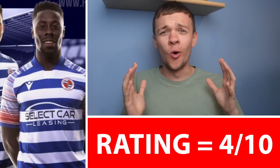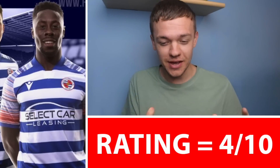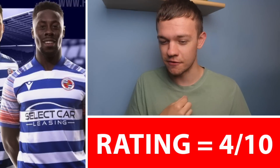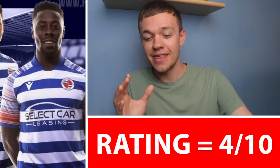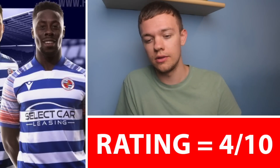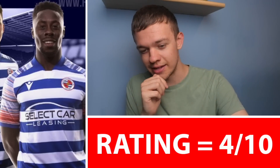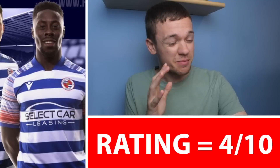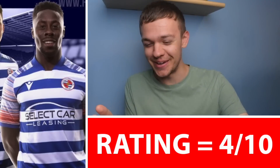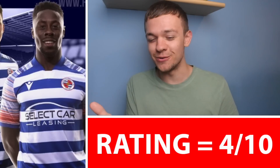This Reading Home Kit has already got people talking — I like the message behind this one. In terms of the actual kit, it's basically a carbon copy of what they were working with last season, with a slightly different tweak around the trimmings and then the sleeves, which are completely different now. It's a nod to climate change and how that's changed in and around the area of Reading, shown on the sleeve pattern. I like the message behind it, but in terms of how it actually looks, it is a bit hideous to be honest. 4 out of 10 for me — not really feeling it, albeit I do like the message behind it.